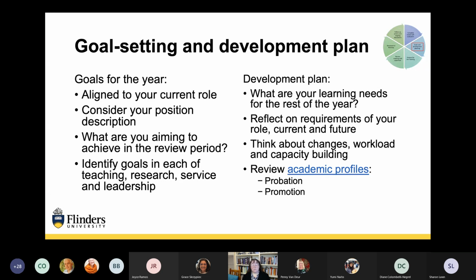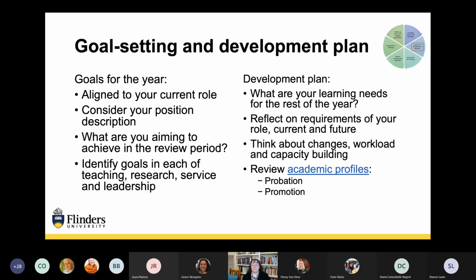Because that's an important topic to talk about with your supervisor if you think you're going to go for promotion in the next 12 months. So once you've looked at your goals and your development plan, we want you to complete the development plan that's included as part of the performance review template. So that PDF form I showed you earlier, use the template on that. Workday does have a template link built in, and it's slightly simplified, but for this year, use the PDF version.